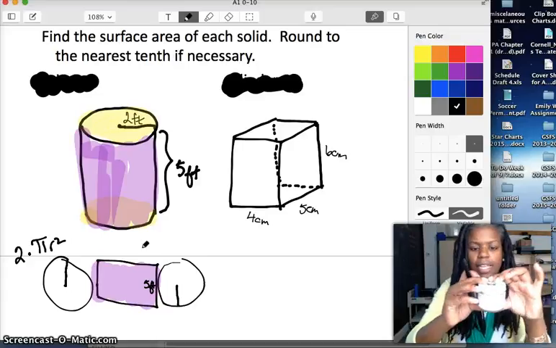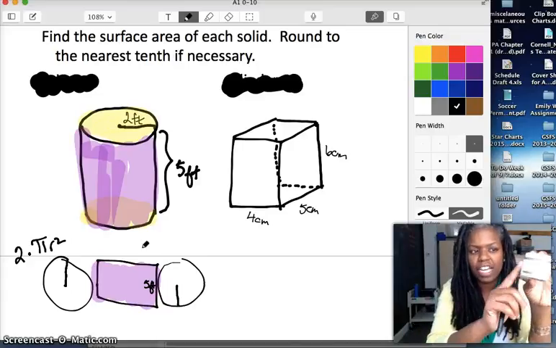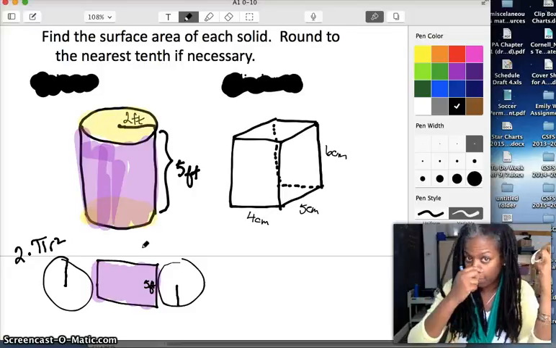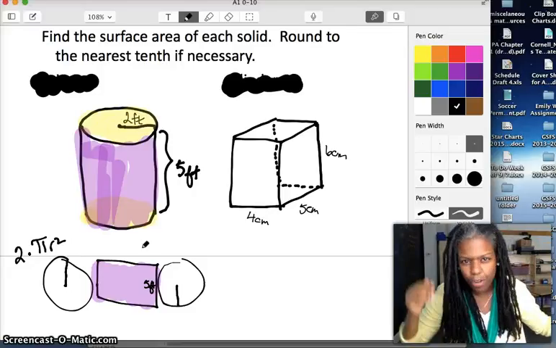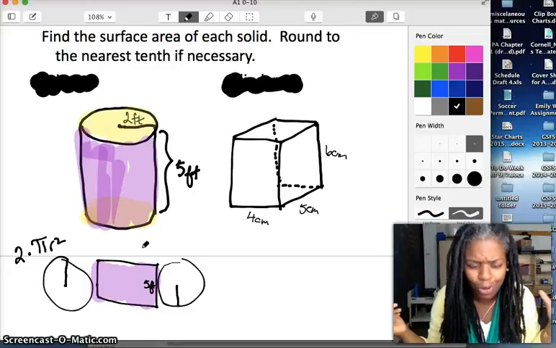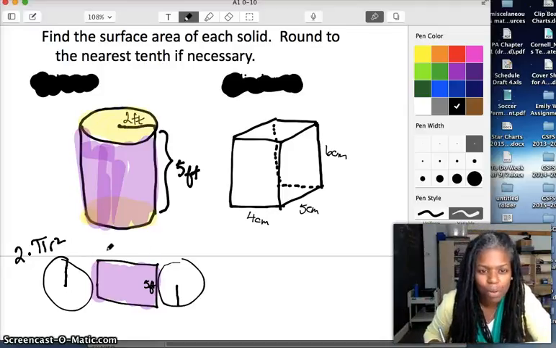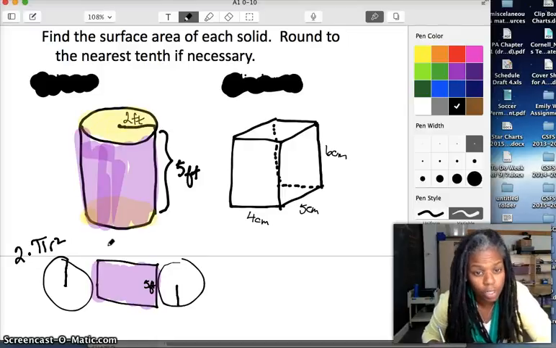Remember, as with a label, if the label were to go all the way around and touch, what would be the length of the label? I'm hoping right now your mind is bubbling and you're saying, it's just the circumference of the circle. And you got it right. So to find this part here, we would need the circumference of the circle, which we know as pi d, or 2 pi r.